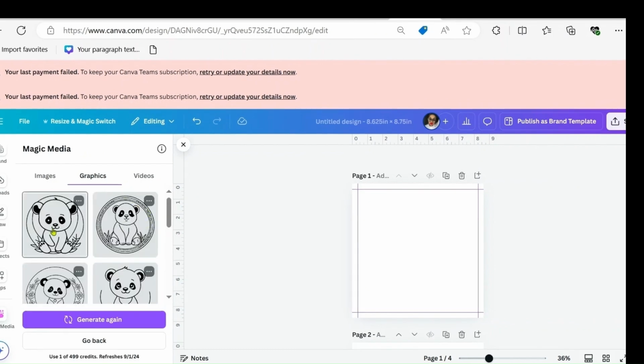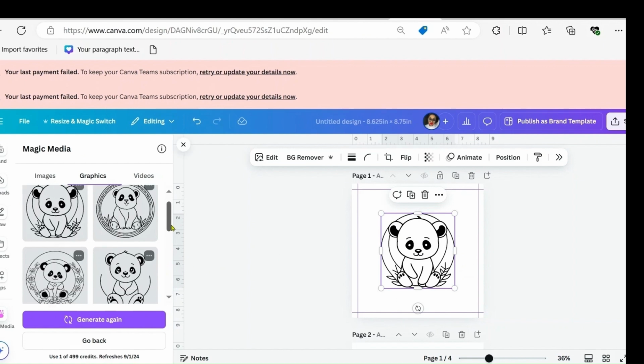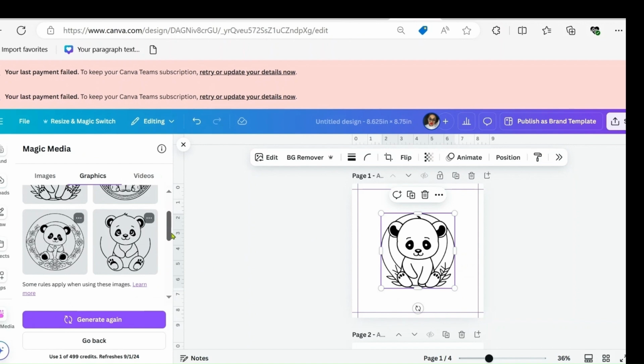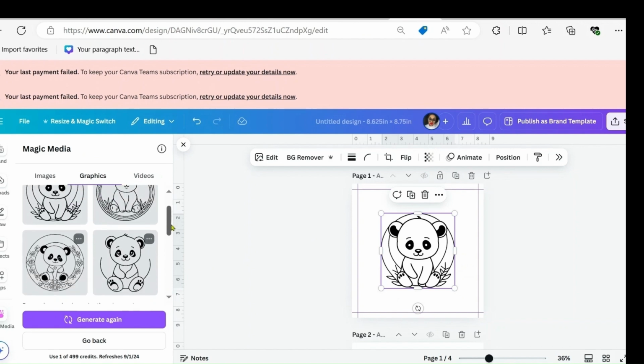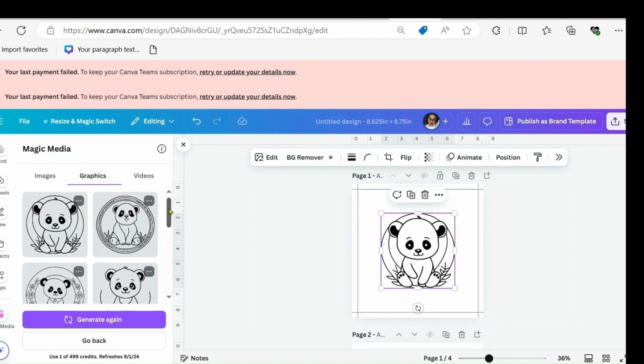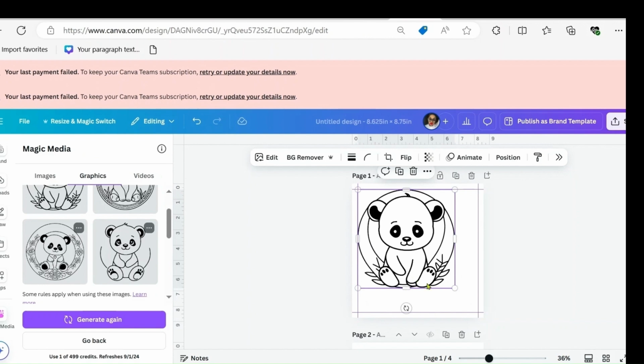So here are the images that it has come up with. So there is still some color, but I showed you guys how you can eliminate the color with Photopea. Okay, so you can just go over there and make some edits if you want to, but it's not too much color. Okay, so we are going to make another generation, okay, to see if we can get better creations. But this is how the pandas came out. I think this is clear. You can easily shade this.